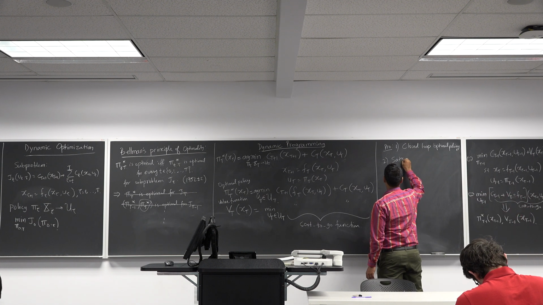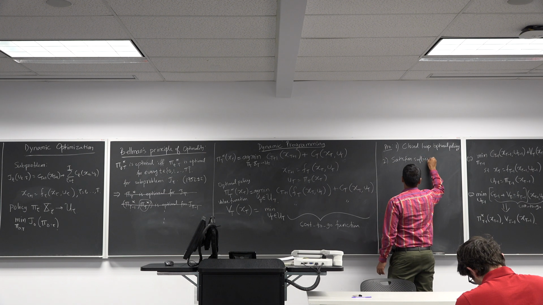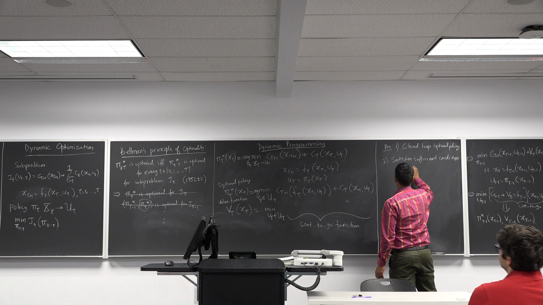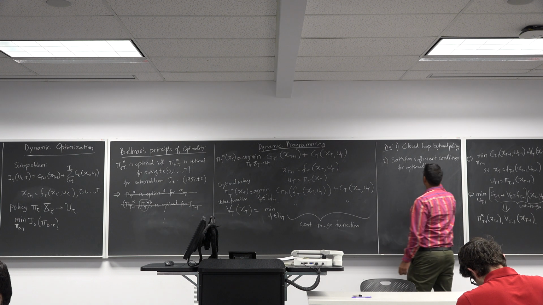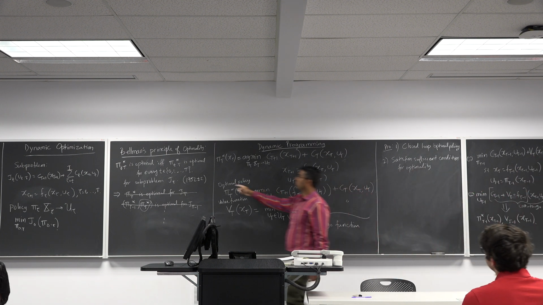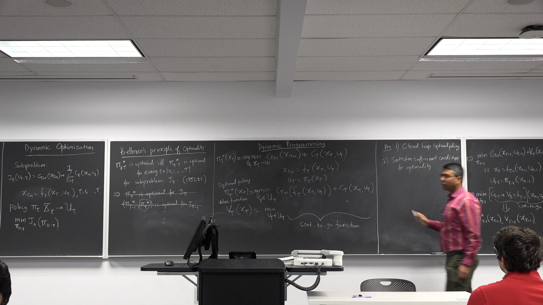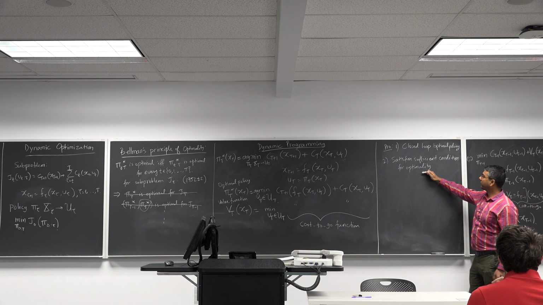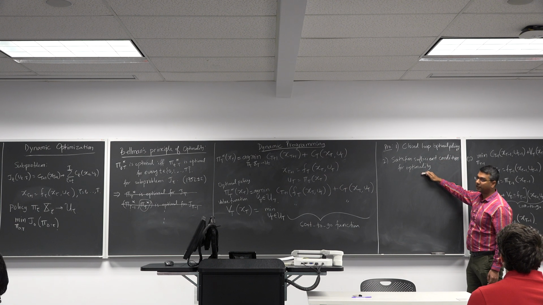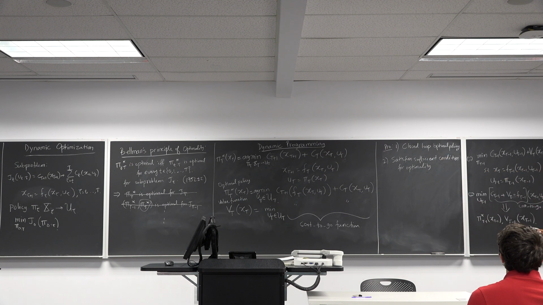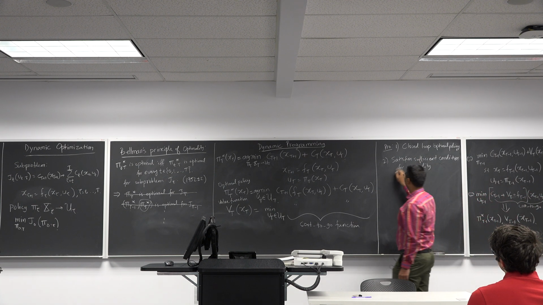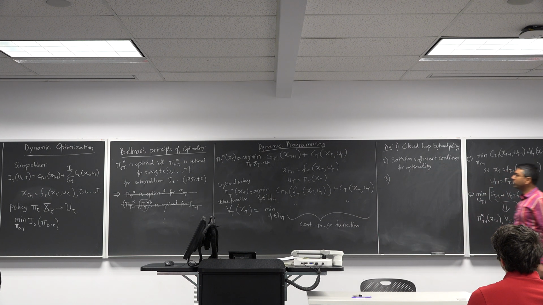It satisfies sufficient condition for optimality. Pontryagin minimum principle was satisfying only the necessary condition for optimality. So this one satisfies sufficient condition because of Bellman's principle of optimality. But remember, we are really talking about apples and oranges. So this is sufficient condition for optimality of closed loop policies, okay? Whereas minimum principle was satisfying necessary condition for optimality of open loop policies. So there's a slight difference in the two approaches. We are talking about plans there, we are not talking about open loop policy in this particular situation. Any other pro that you can think of?